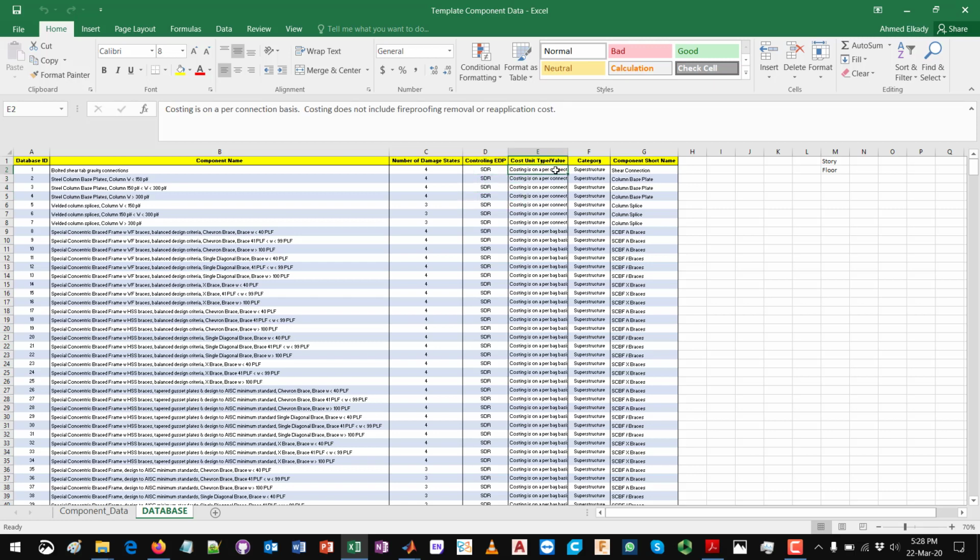And in this column you have the costing unit or type.